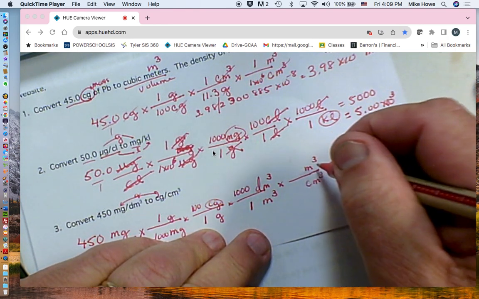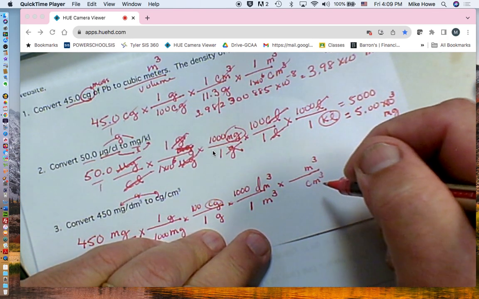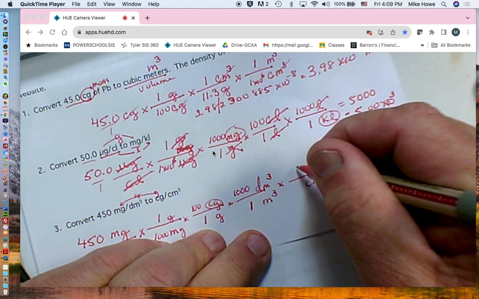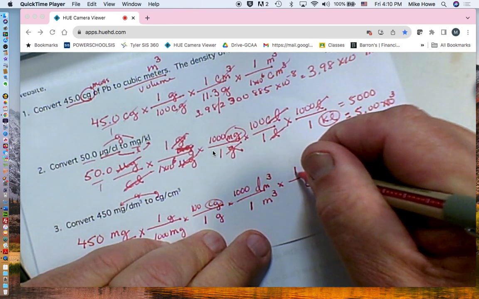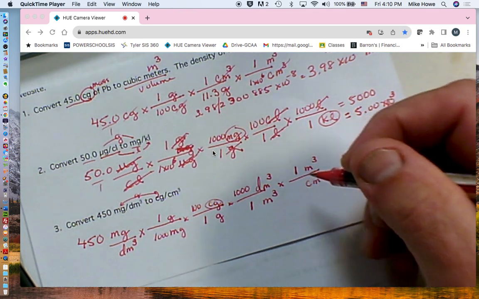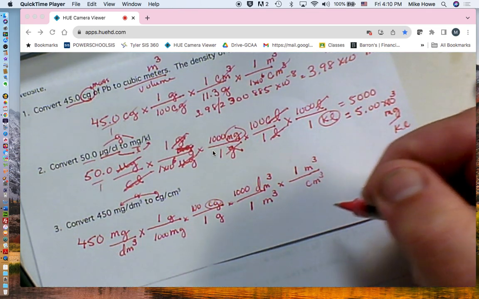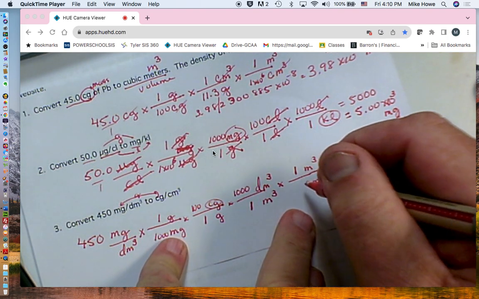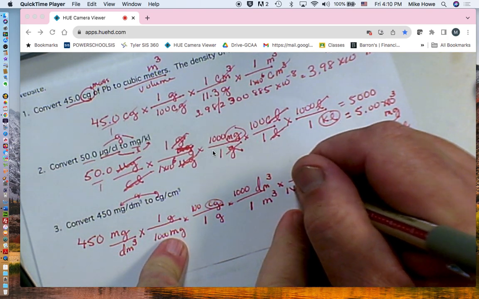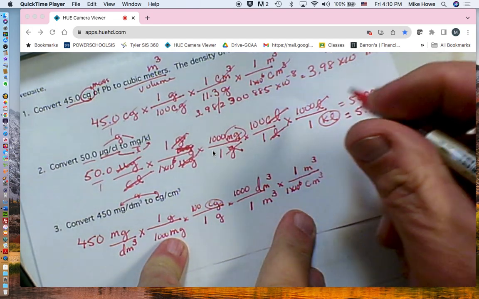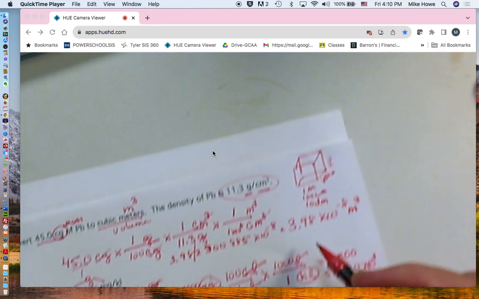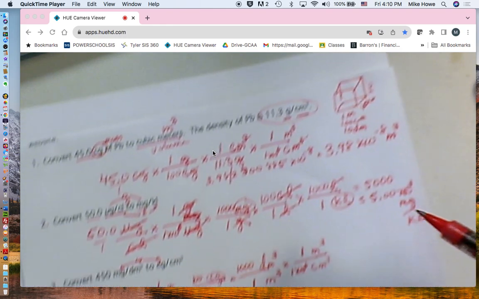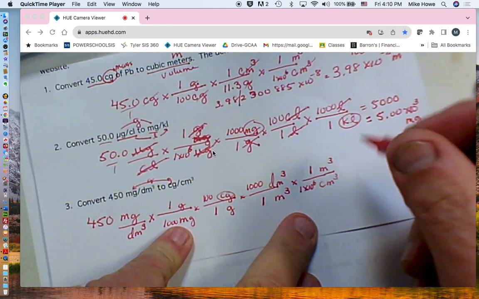So now we're ready for our last numerical relationship, and cubic meters are bigger than cubic centimeters. A cubic meter is kind of on the scale of your washing machine, and a cubic centimeter is the size of one die. One of the dice that we played back on the first day of school with the Petals Around the Rose. So that would be 1,000,000. And again, the reason it's 1,000,000 is because it's 100 this way, and 100 deep, and 100 tall, so it's 100 times 100 times 100, which is 10 to the 6th power, or 1,000,000.